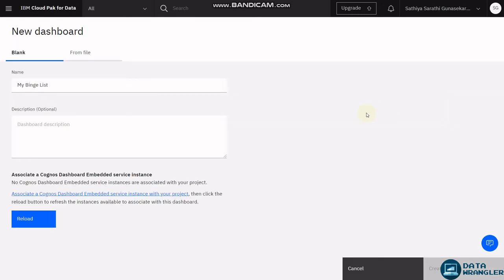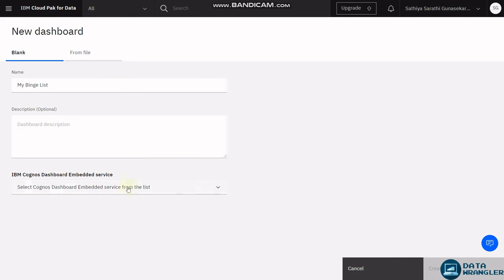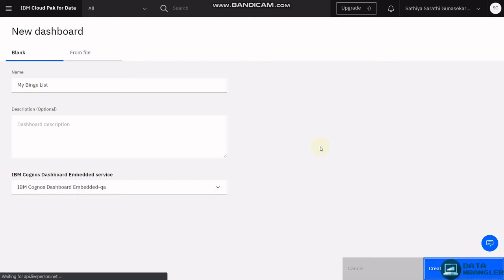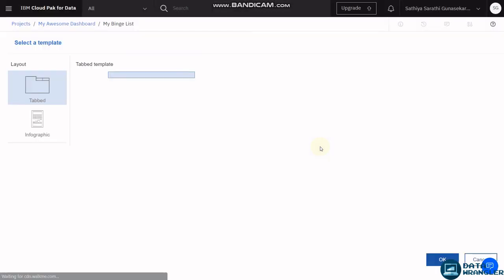Let's click on the reload button. This will find the Cognos dashboard embedded service that we have created. Now we click on the create button. And now our dashboard is ready.